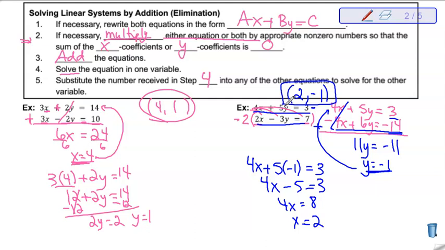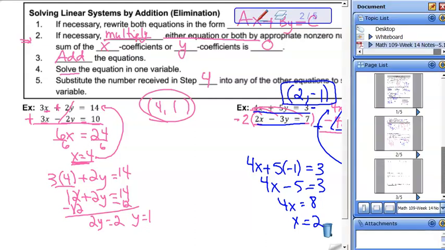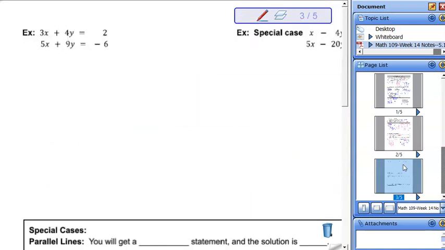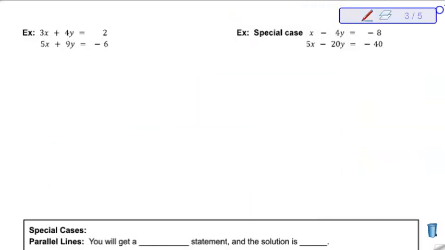Okay? All right, moving right along on our last page here for section 5.1. Let's do one more of these, and we're going to hit a special case, and then we actually have a couple word problems. So notice in this system that we don't have anything nice on the little numbers that we can multiply to get our bigger number this time. Nothing that you multiply nicely by 3 to get 5. Nothing that you multiply nicely by 4 to get 9.